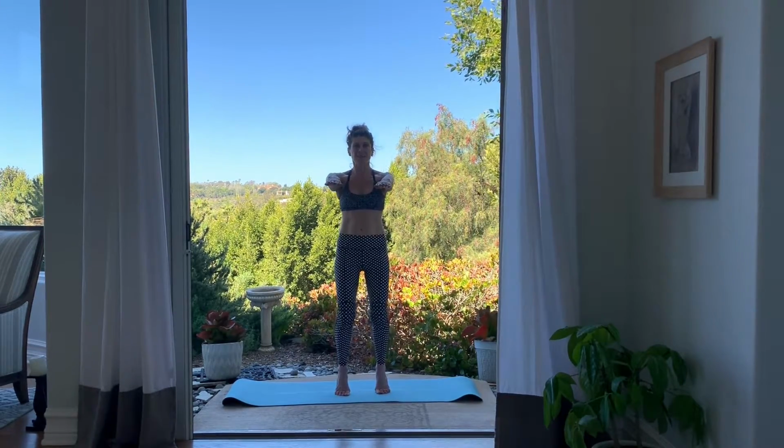Change. All the way up. Second part. Heels up. Knees up. Inhale. Exhale to lower down. Heels up. Knees up. Spine straight.